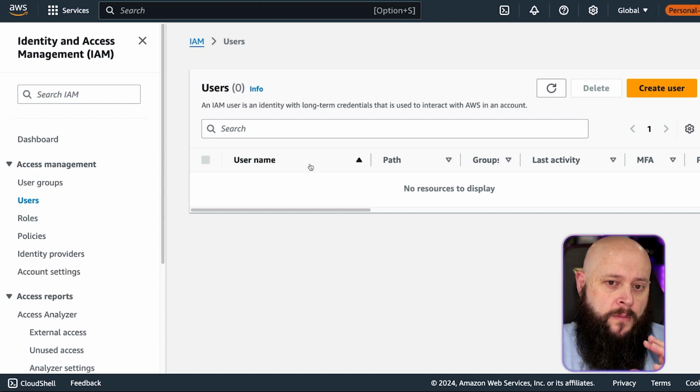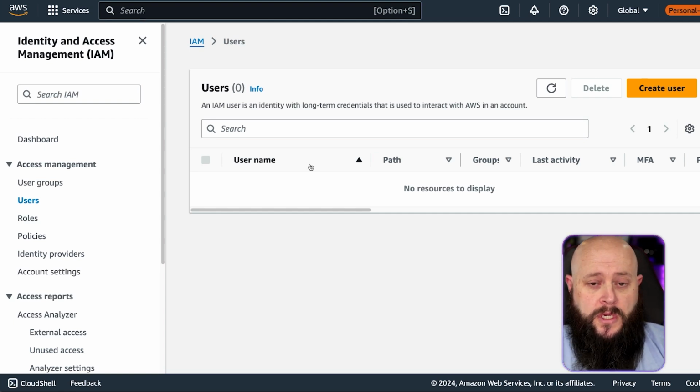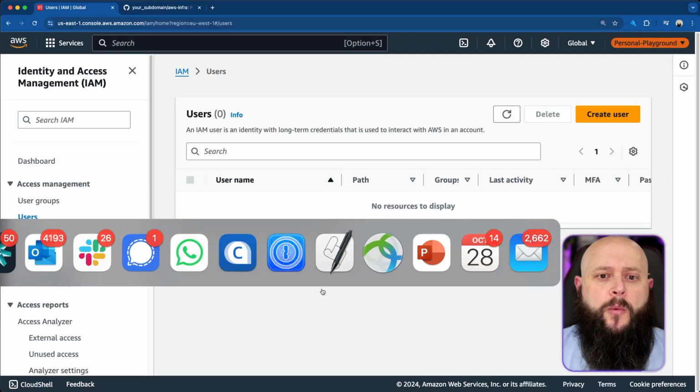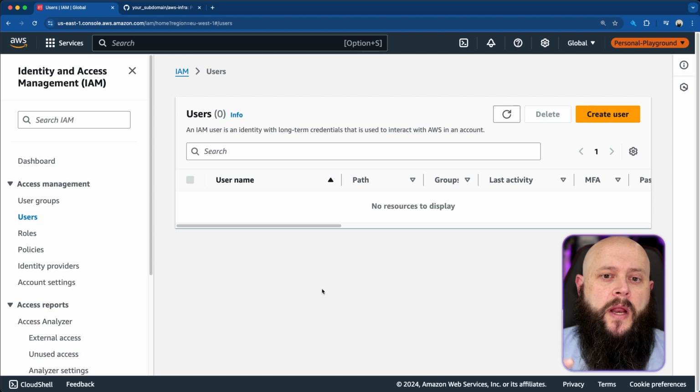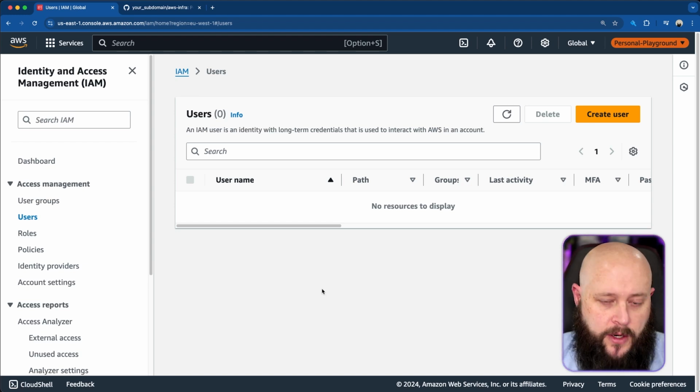So effectively, I'm going to add the module, configure it to match what we currently have for our state file. And then what I'll do is import the relevant resources into the state file so we don't overwrite what we already have. Okay, now that we have our users cleared up, we can go ahead and actually bootstrap this. So what I want to do is use the bootstrapping module that I showed you in a previous video and make sure that my own personal setup is also using that. So let's go ahead and do that quickly.